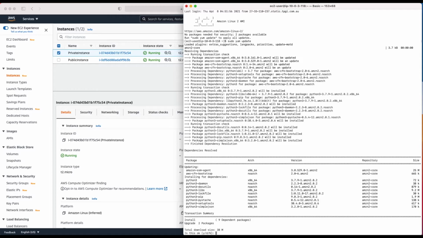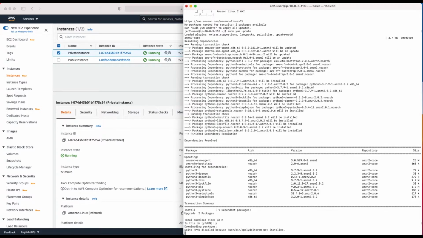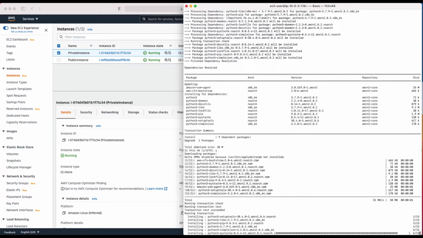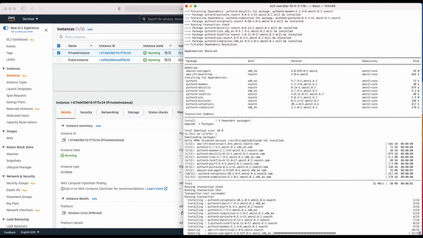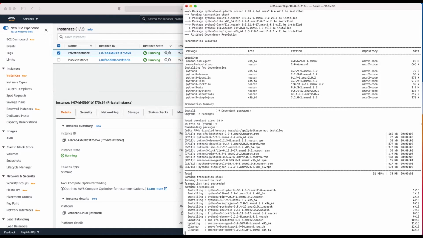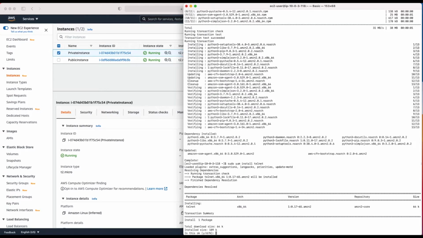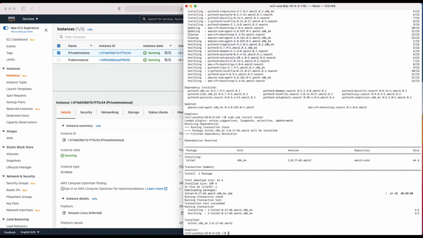So I'm going to update the image, and then also I'm going to install telnet, because telnet is the utility which I can use to check the IP and port combination of the other instance. So let this get installed, and then sudo yum install telnet, and telnet is installed, it is done.